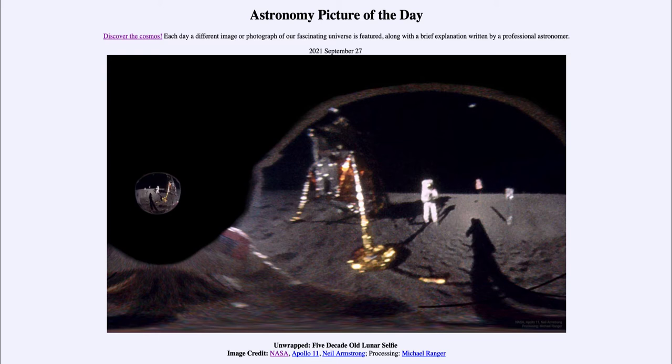When the image was taken, the reflection in the visor has now been enhanced, and that's why the main image looks rather blurry — it is actually an enhanced image. You can see in this image Neil Armstrong standing there with the camera at his chest, taking the picture of Buzz Aldrin. So in a sense, he's taking a picture of himself as we're seeing it reflected within the visor of Aldrin.